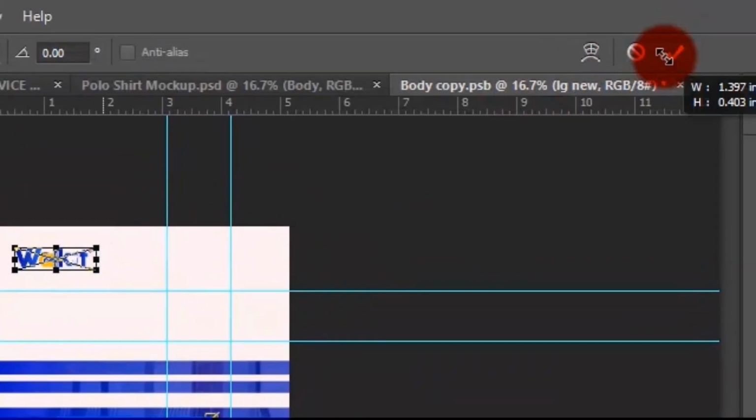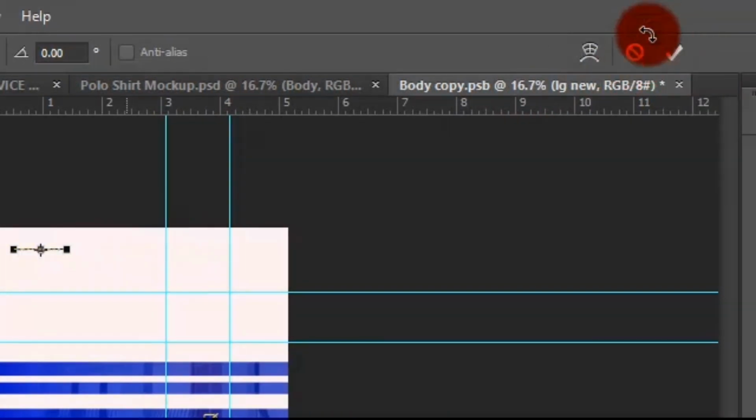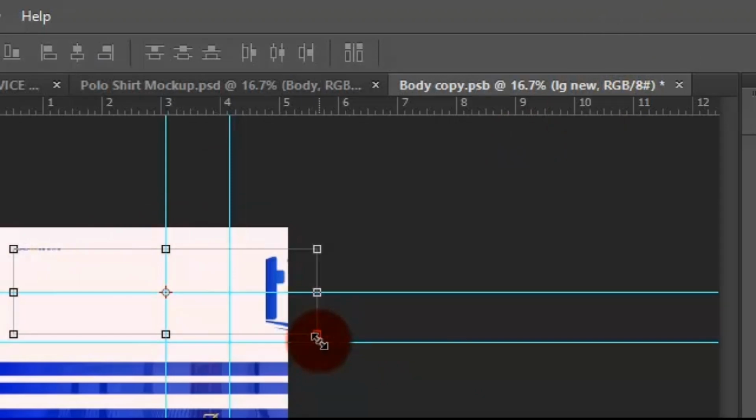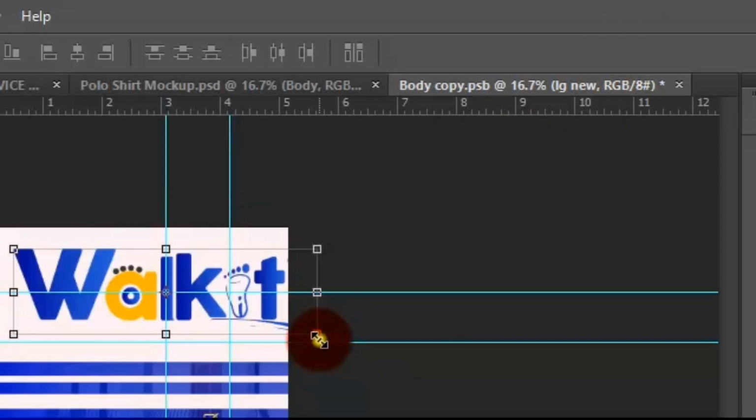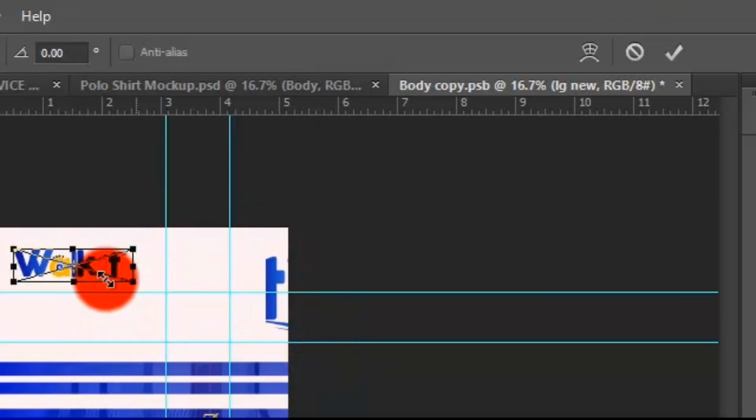Reduce the size of the logo. Sorry, let's reduce the size again. Hold on your Shift and then we reduce the size this way.